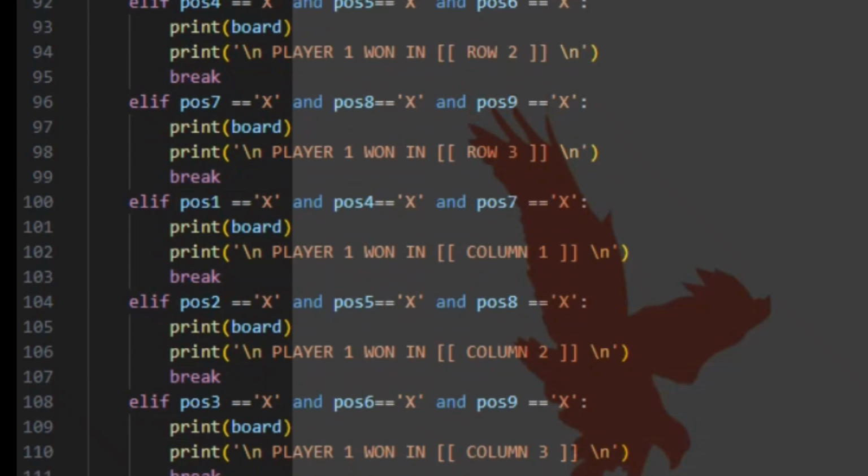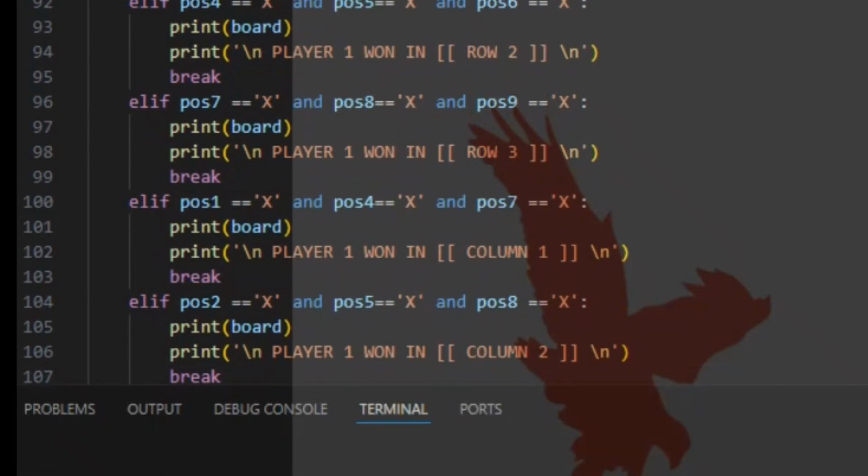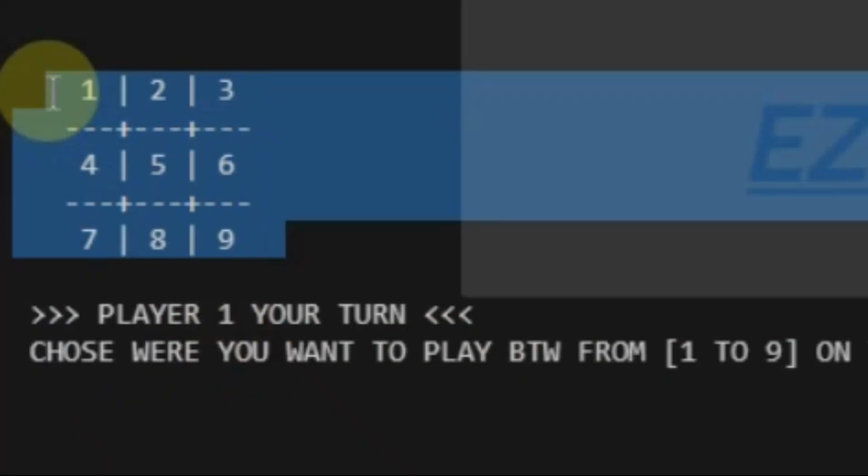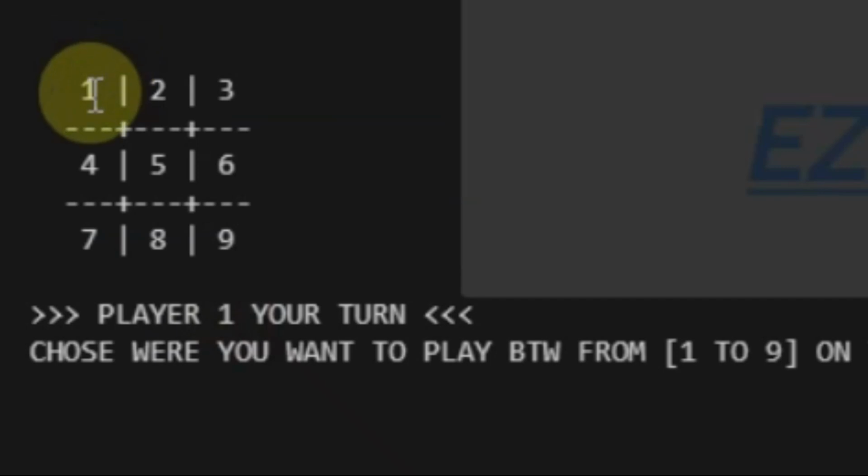Let me explain again using this board down here. You know that once position 1 is X, position 4 is X, and position 7 is X, that means player 1 wins in the column. The same thing from here, and the same thing here too. So that's basically what we did here.